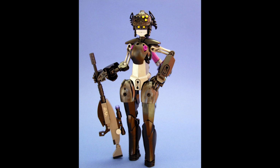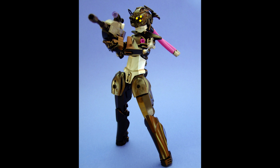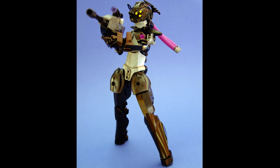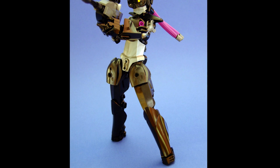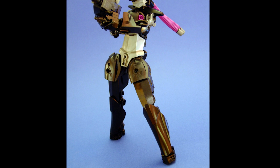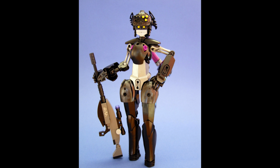I think what sticks out the best is the thick forearms juxtaposed with the thinner humerus parts of the arms, the upper part. And our female figure has a very wide hip stance, and it was an interesting choice to kind of snub off the feet, or at least make them about as long as the legs are wide. It's a great build for the gun.